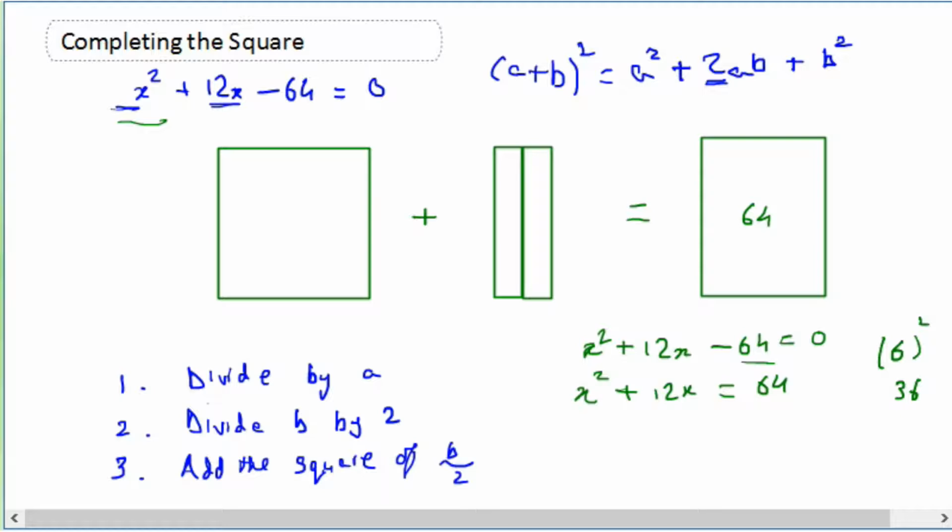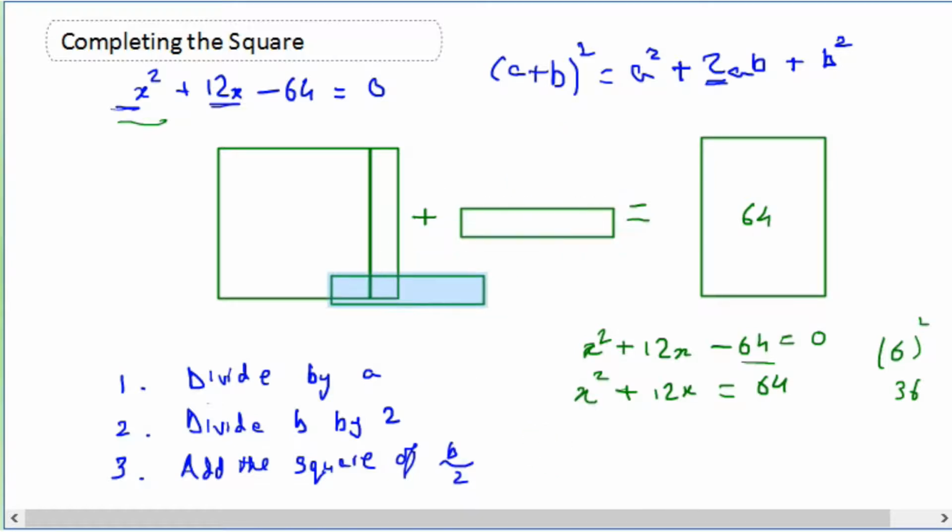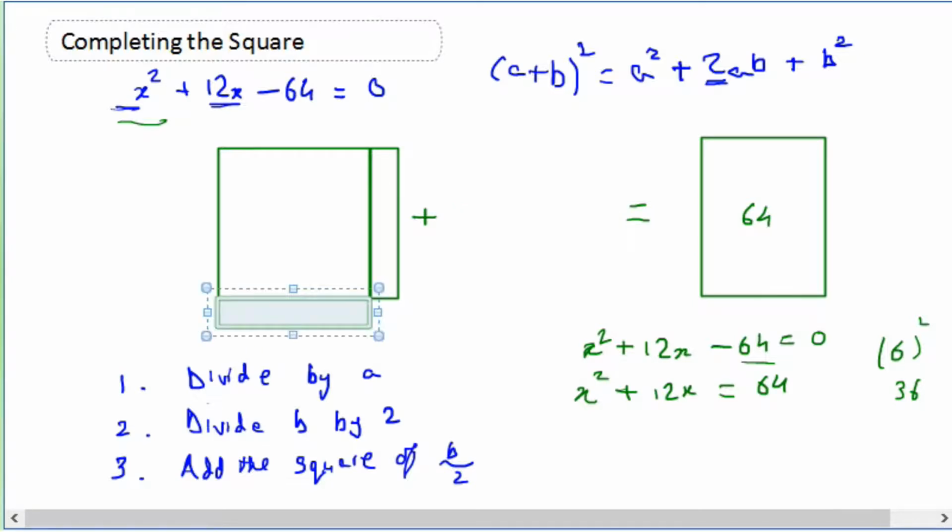Why we will do that, let me see, but before doing that, let me take these two rectangles that we have got to the other side. So I'm going to take half of this rectangle and combine it with this square that we had, and this rectangle we are going to turn over. So I'm going to rotate it by 90 degrees and join it here. Yeah, this length was perfect. So we've got it right here.